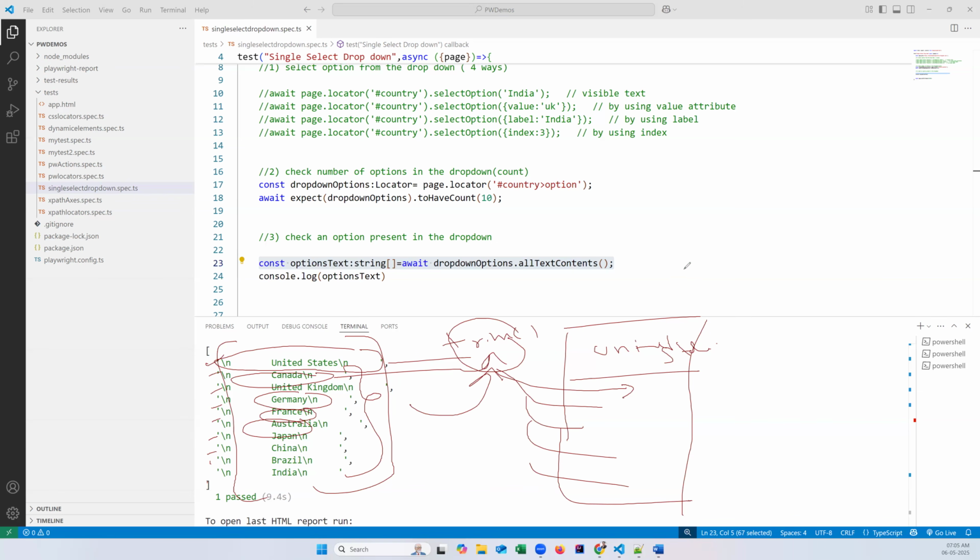We have to use map. Map is a very, very important thing, guys. Many places we can see map. We take this source array. Options text is the source array. So we have to apply map on the options text, and by applying the trim method, we will get the target array. This target array contains the actual text, right? So this logic we have to implement using map. Let me show you how we can implement this.